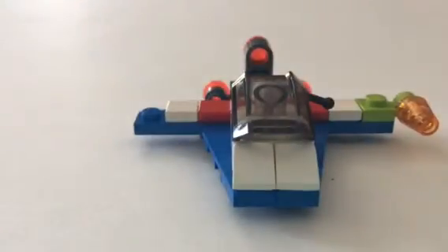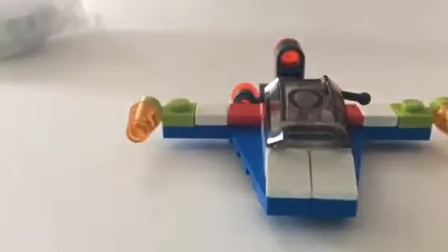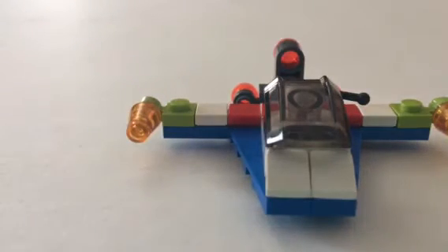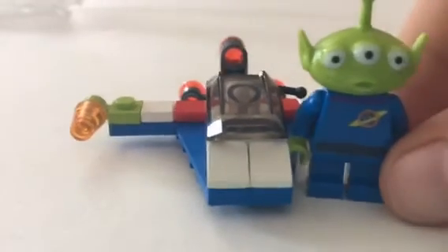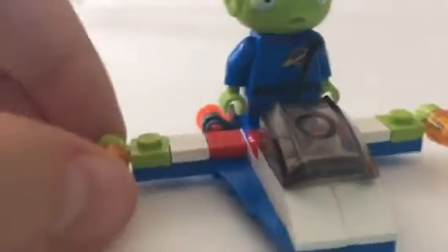This is my first ever Toy Story set. There's a chance I'm doing this wrong because I'm not doing the instructions. We're going to get the little alien out of here. Yes! Ha ha! The alien! Look at his head! We're going to put it on the rest of his body. That's really cool. We're going to put him right there, which is very easy. This is really cool, guys.